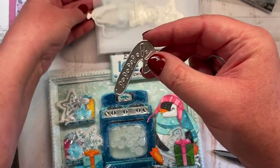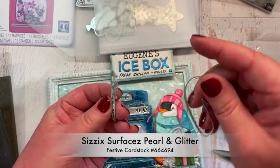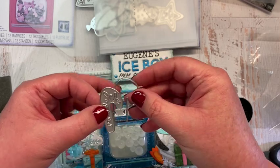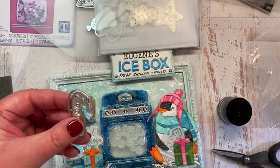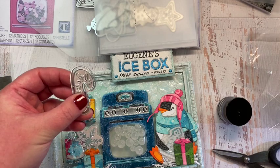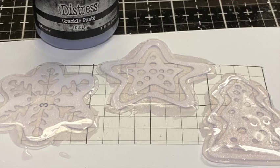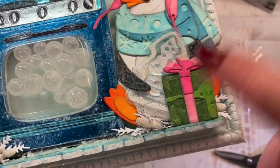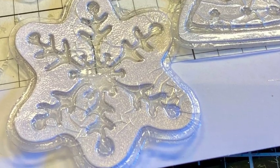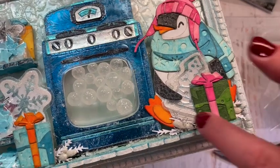And then this part, the frosting part, I cut out of like a white glitter paper. I used the Sizzix Opulent cardstock in glitter, the white from the Christmas pack. And then I attached it with, you can use glossy accents or you could use collage medium. So I attached it. And then once it was attached, I went ahead and put over it a nice thick layer of, again, the crackle texture paste so that they would crack. And these I did really thickly, and so it made really big cracks, but you can kind of see. And actually, I'm looking at this now and I'm remembering I didn't use the glitter cardstock for the frosting. I used the white pearl from the Christmas package. So that's what I used for that.